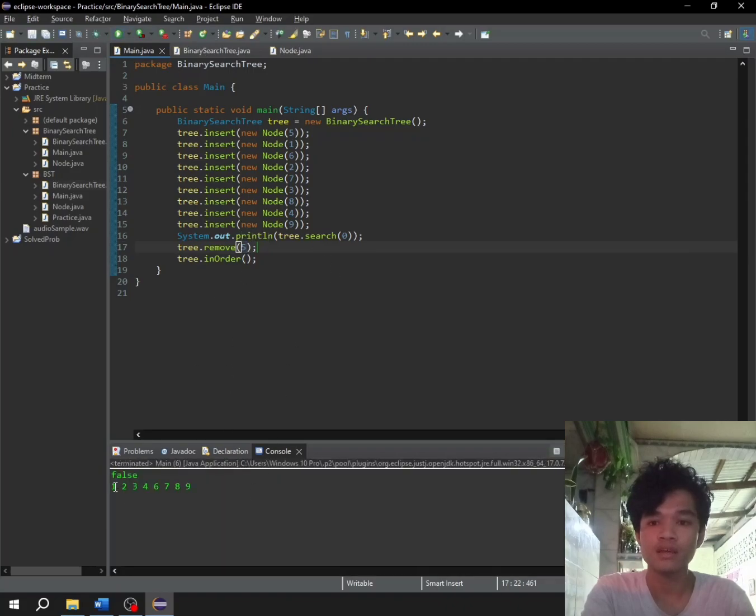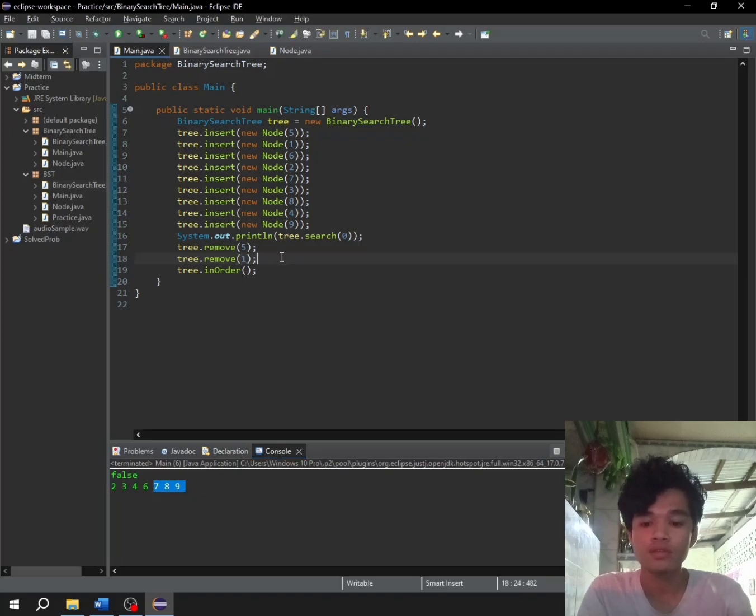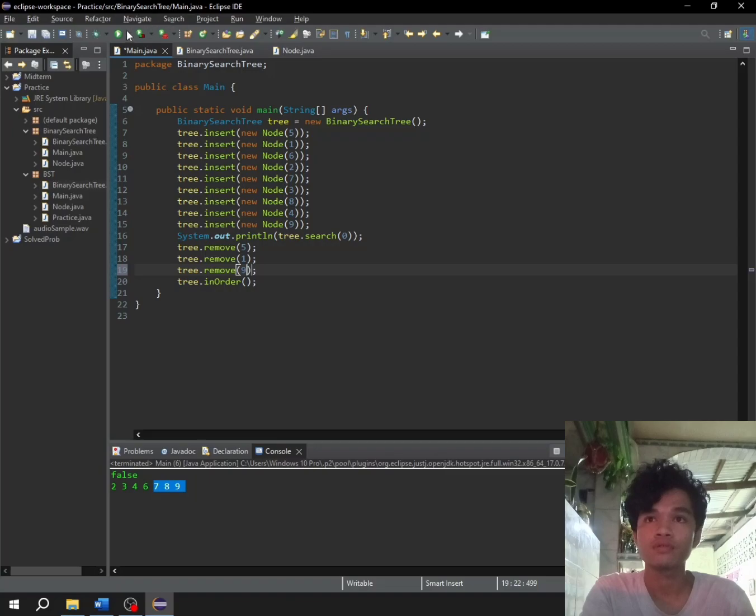As we can see, 5 was already removed from the binary tree. Let's try to remove 1. As we can see, 1 was also removed. Let's try 9. As you can see, 9 was also removed.